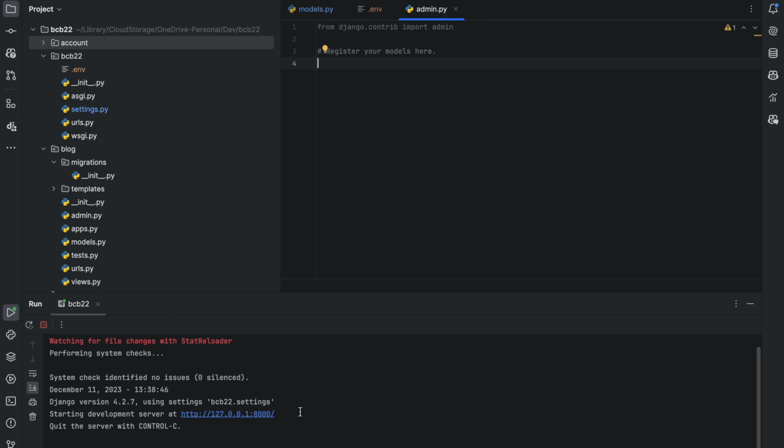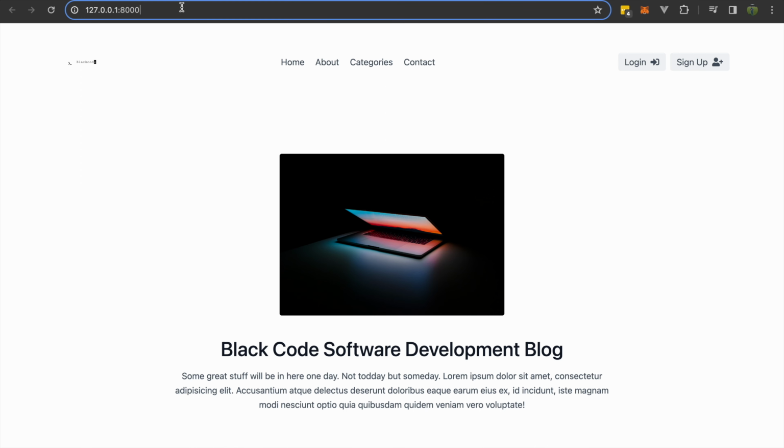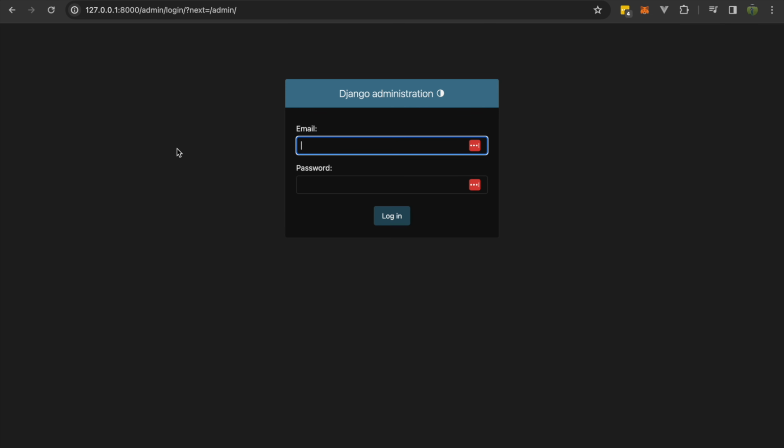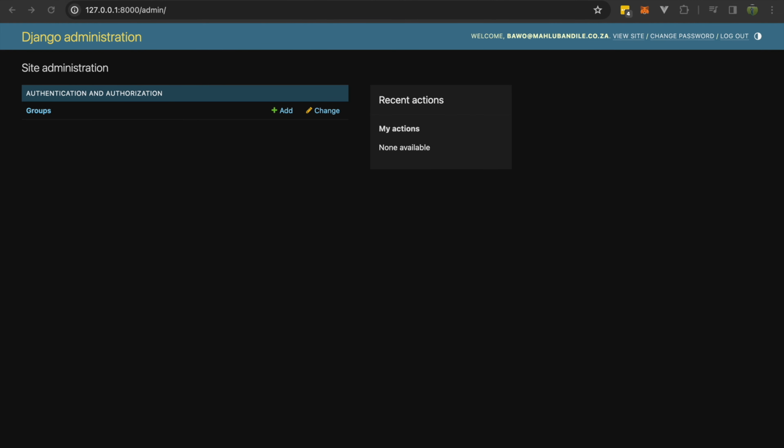Okay, cool. Now when we run the server, this is our blog, and to get to the admin you just go /admin, and it should open right up. Cool, and you get to this Django admin page, right? So now with the same superuser details we had, you click on login, and this is the bare bones screen of what you will see when you log in, before we create anything in admin.